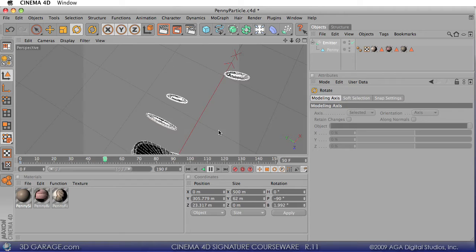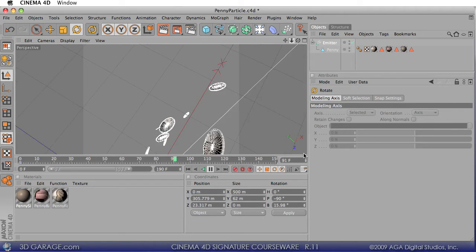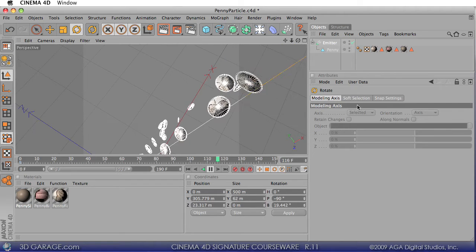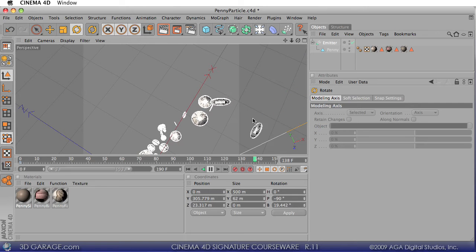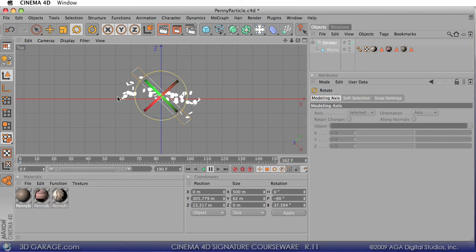And if I go back to my perspective view, now I have just even a little more variation in there because the emitter is allowing those particles to just spread out a little bit. So often you're going to create a keyframe way beyond your actual scene, but it allows you to create a nice slow moving motion.